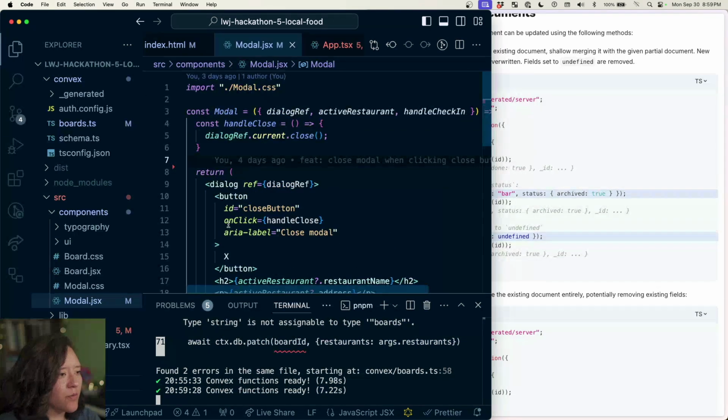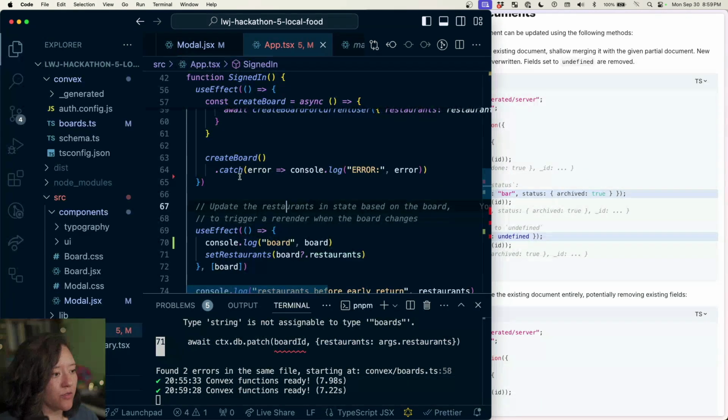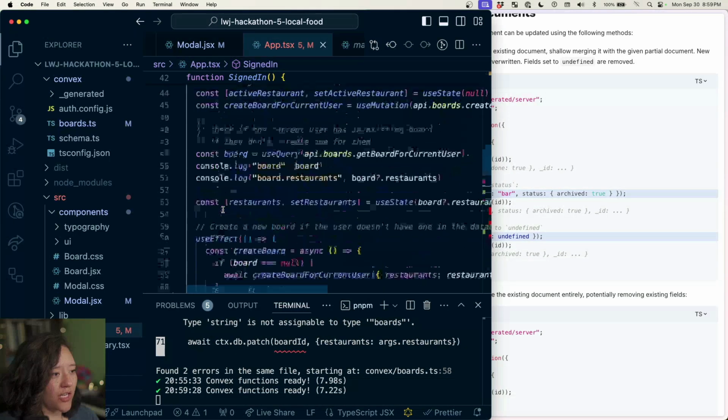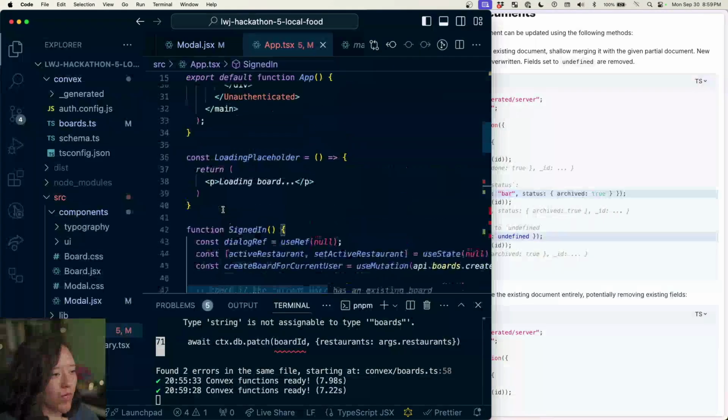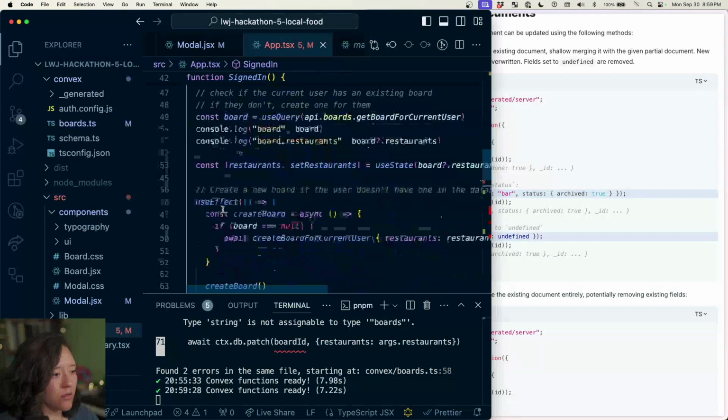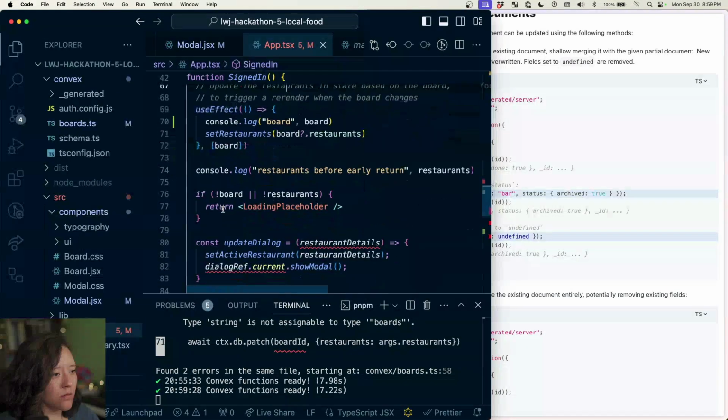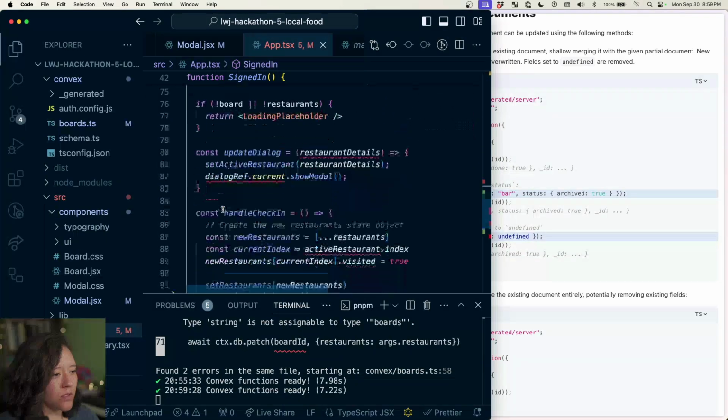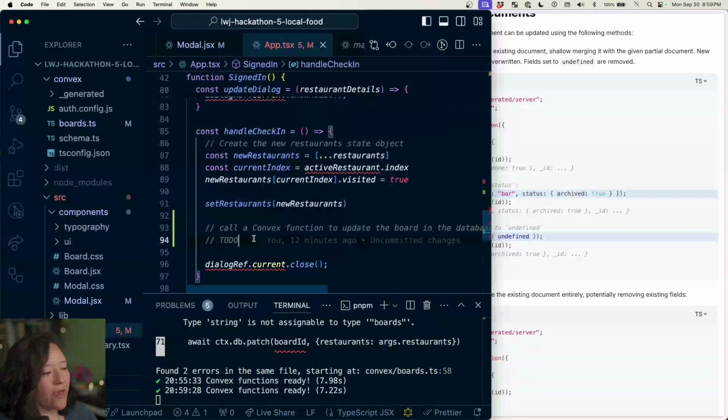Okay, so in here we had... Oh no, we decided this was defined higher up. So inside of the app is where we handle the check-in button. Where is it? Down here. Okay.